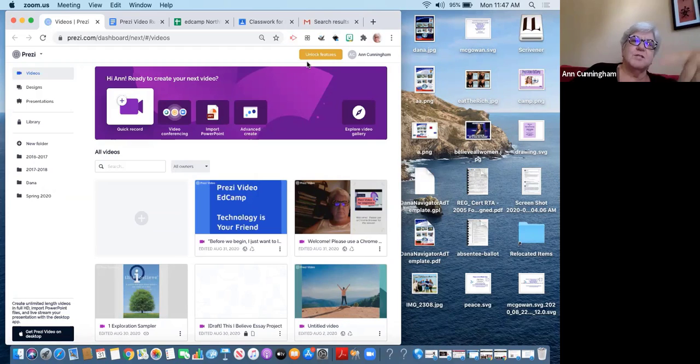So what I would actually do is have a private session with a student or one or two students, and you can take your Zoom window and just shrink it up into the corner. And then I would share my desktop so they could see it, and I would show them and demonstrate. So you could do it either way with them. Essentially that's what I'm doing with you guys: I'm going to be demonstrating it.